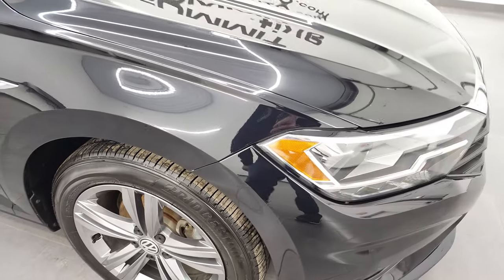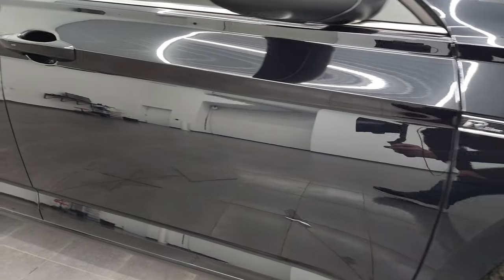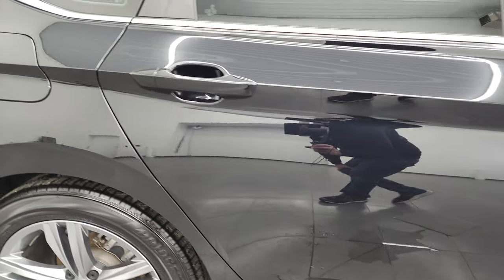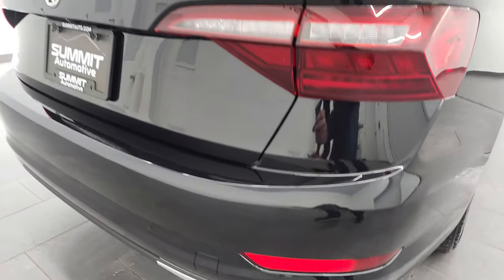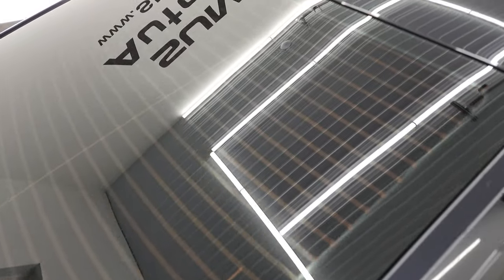Deep black pearl has a lot of metal flake in it — it's got some blues and purples which give it its kind of purple hue. As you go down this side of the 2020 Volkswagen Jetta, take note of how clean that body is, how reflective and mirror-like that paint is. I take these HD videos so if you are far away and cannot make the trip but you're still interested in purchasing the car, you can see the car, hear the car, and have confidence in the vehicle before you even get here.